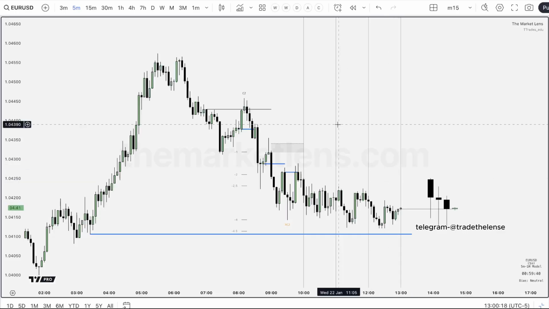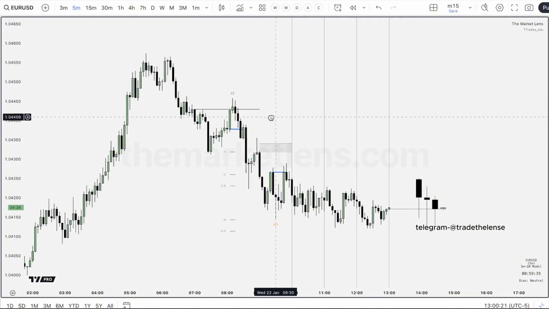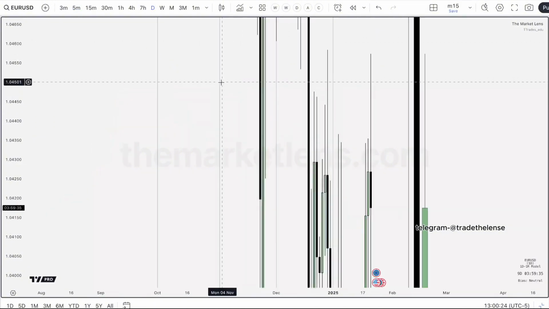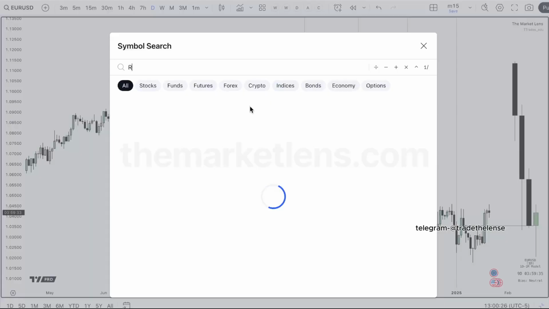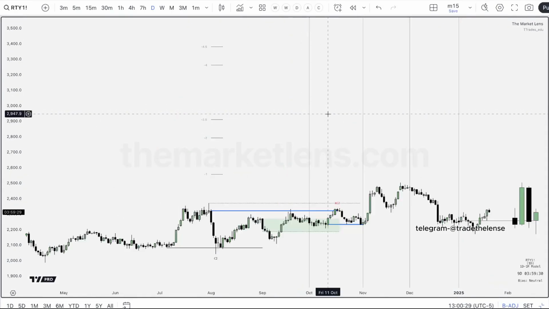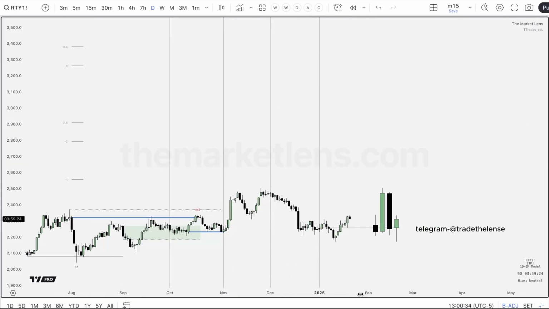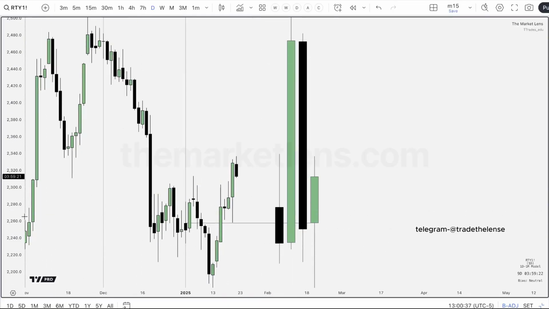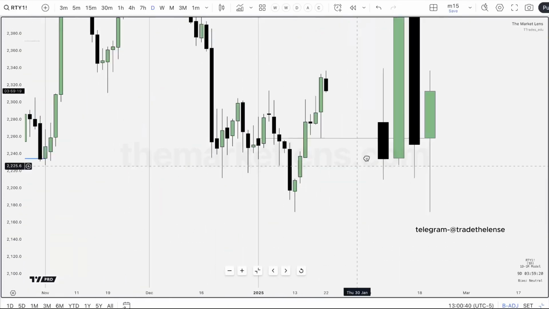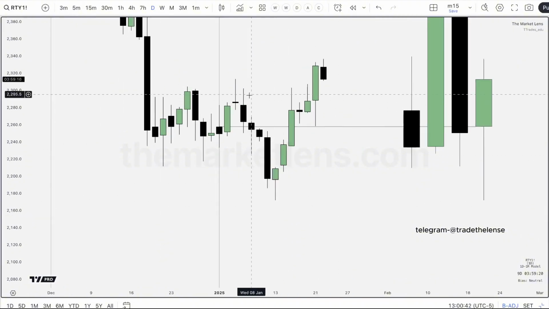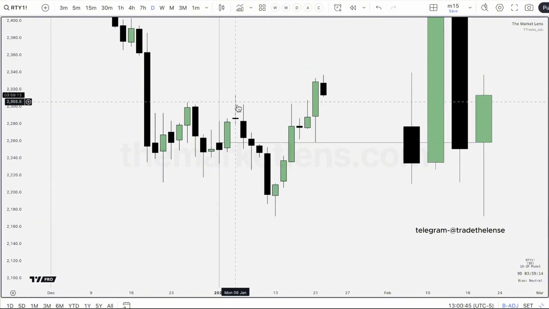Small wick. So the thing about small wicks, it's not within my model. I don't like to talk about it because it's just going to confuse more people than help. But if we're expecting a reversal to occur, let's take a look at something like this. We have an open, we trade pretty high up, make a large wick, come back in. When we have a large wick like that, we spent most of our range forming this wick. I'm not expecting it to expand, so I'm looking to trade the next candle.